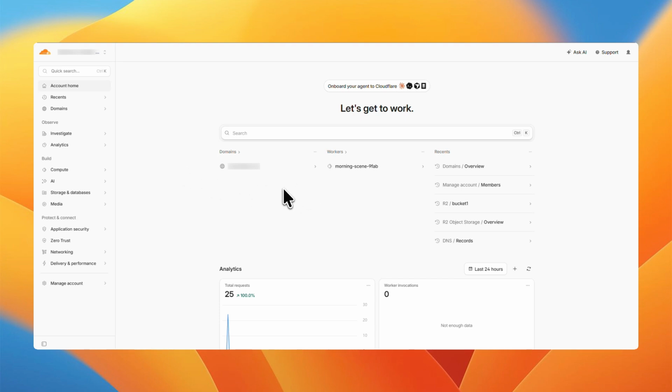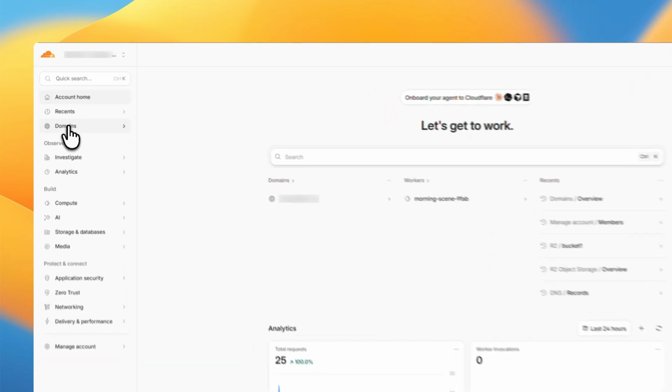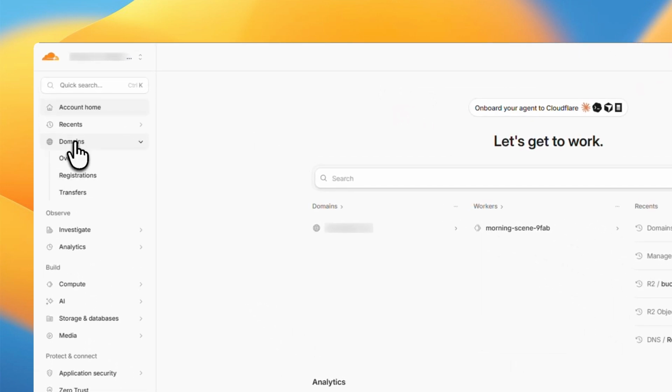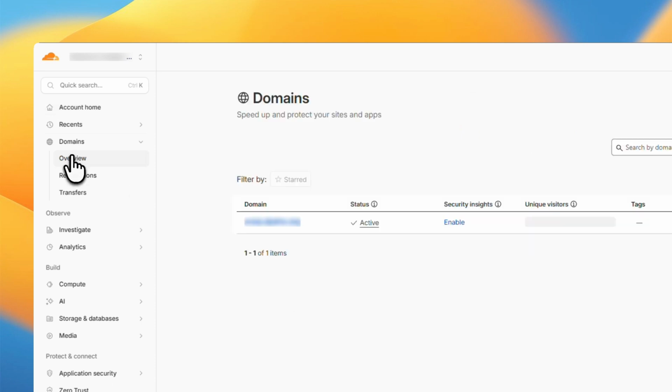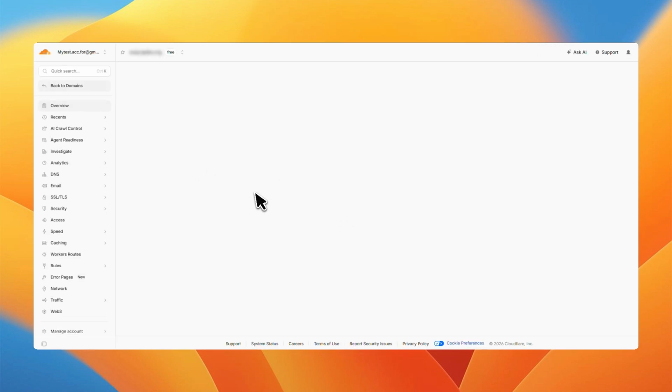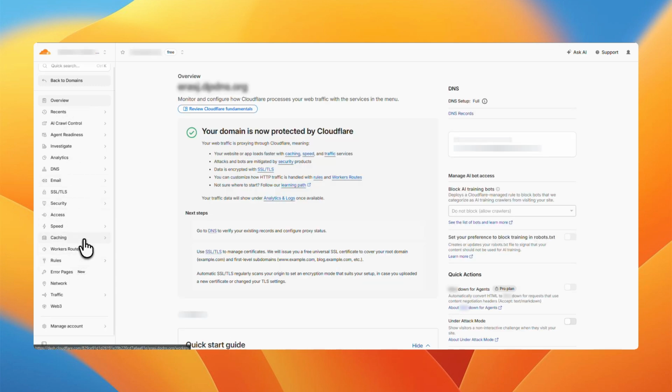To begin, sign into your Cloudflare dashboard. Once you're inside your account, look through your list of websites and select the specific domain you want to review. Make sure you open the correct site, since all of the analytics you see will be tied to that domain only. If you manage multiple properties, taking a second to confirm you're in the right place can save time and avoid confusion later. After opening the domain, go to the Security section in the dashboard menu.